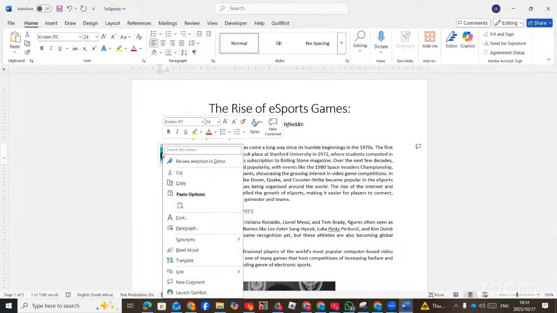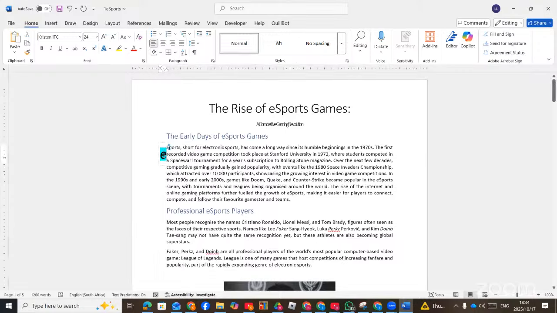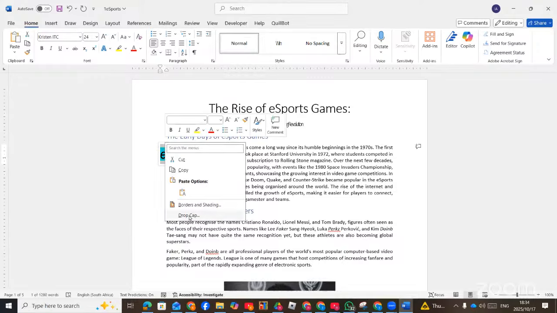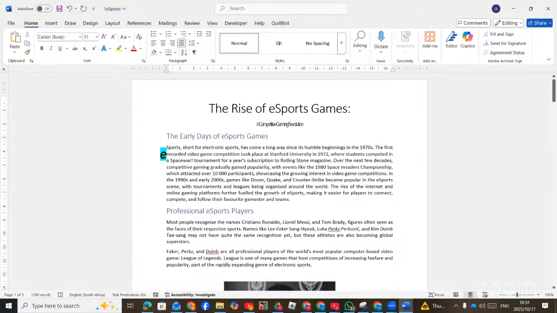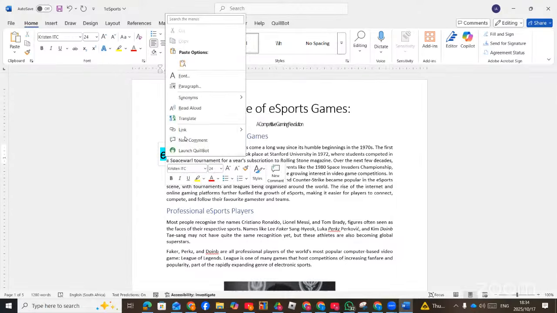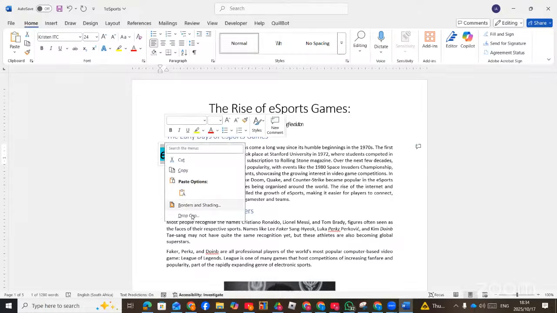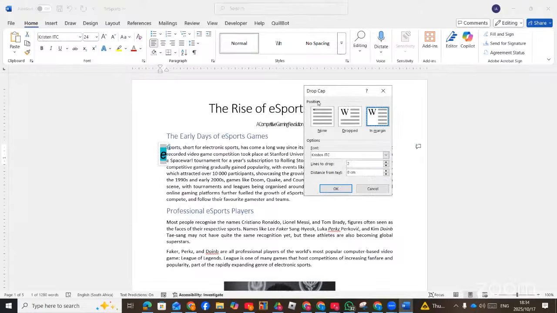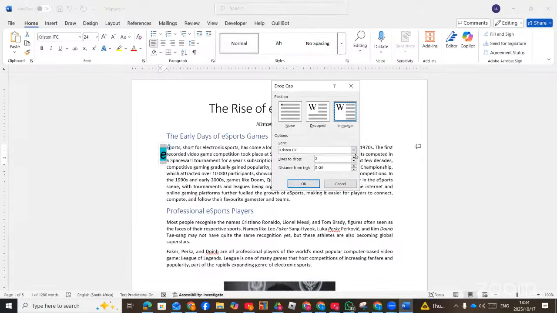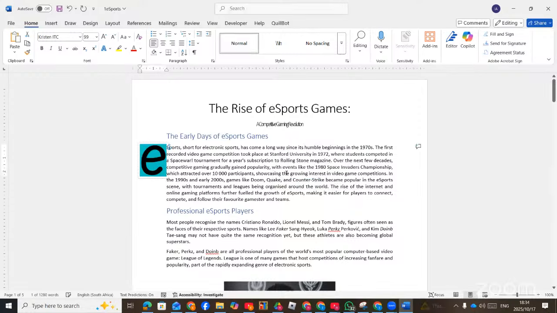And then you right click on it, or maybe before it. When you select it, then you right click, you will find drop cap. Remember, if you just click on it and you right click, you will not see that. So what you need to do is you click on it. Remember, it is like a shape. When you click there, you right click and then you'll find drop cap. Now, it should be 5 lines instead of 2, and then okay.